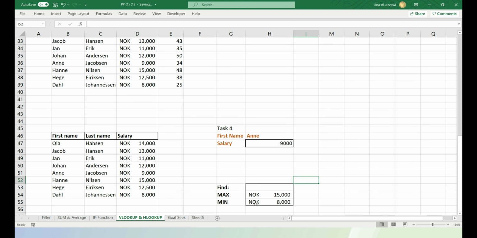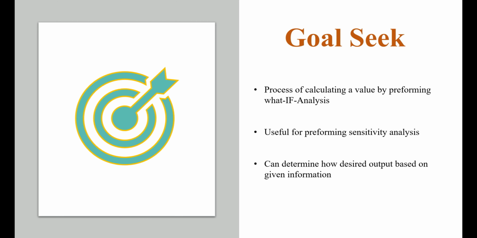So yes, goal seek is another feature Excel provides. It is a method of solving for a desired output by changing an assumption that drives it. The function is extremely useful for performing sensitivity analysis in financial modeling.